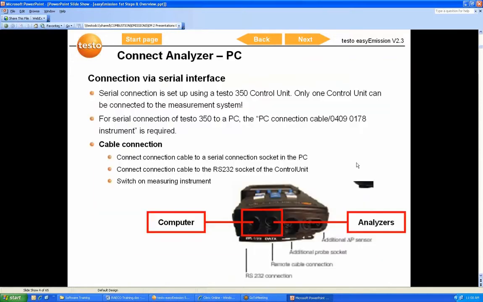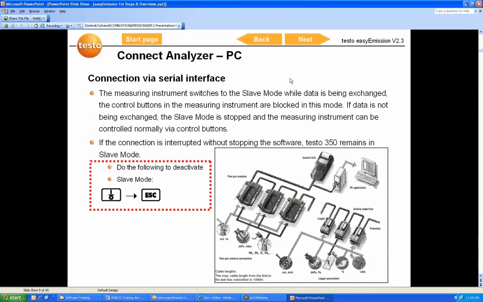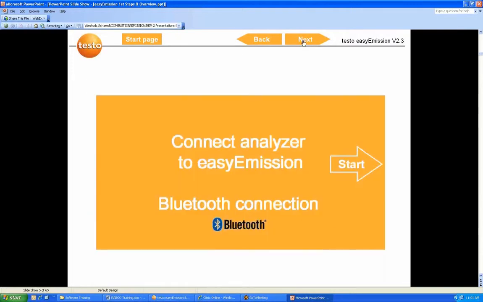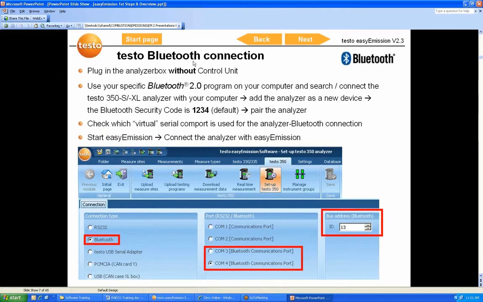To connect to an analyzer, if you've got an old 350, it'll use these connections down here, right to the PC. This will go to the computer, and this is the bus system. I'm providing you a doc that you can download, or we'll give to you, or Reiko will give it to you, so that you can use this later on. This is how you connect to a PC if you're going to be using multiple analyzers, so that we can daisy chain these analyzers, as well as showing ways of connecting with Bluetooth. I just wanted to show that real quickly.